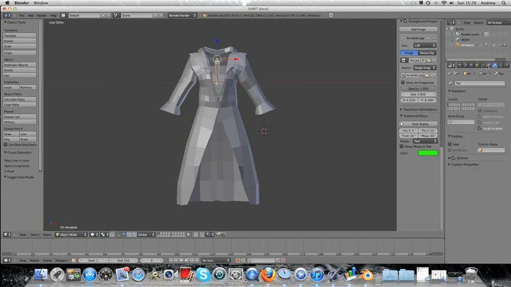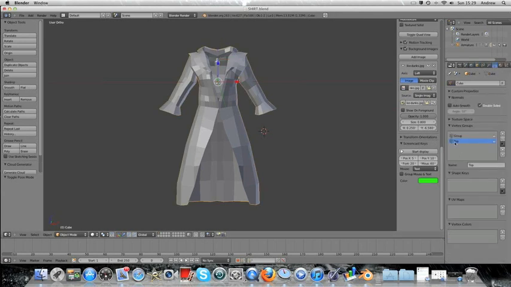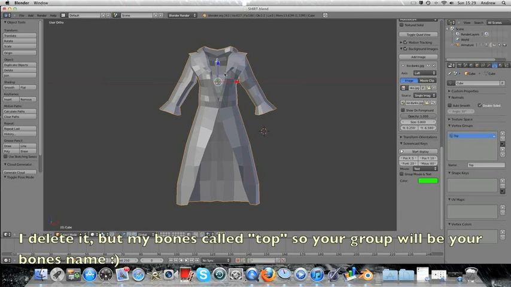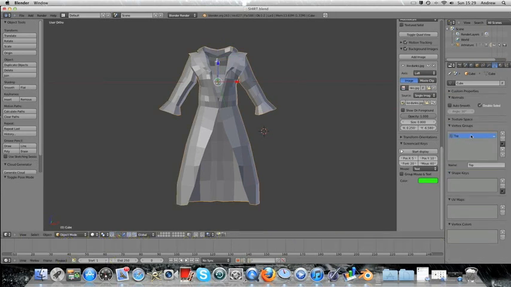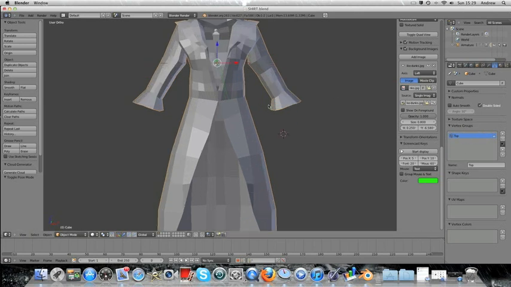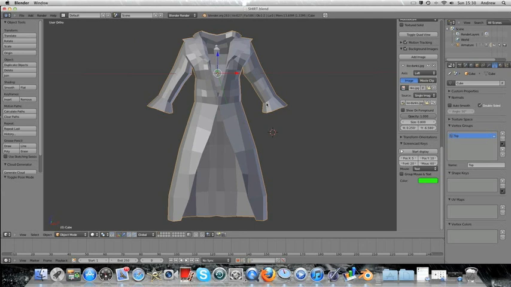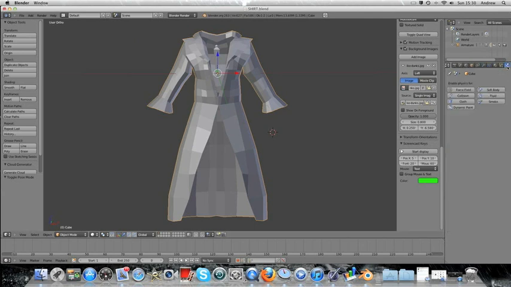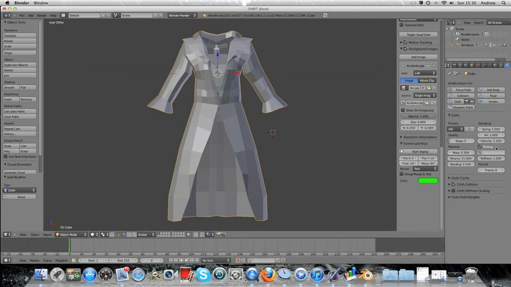And we'll see that now in my groups, on this, if I go into groups, it's now got a group called top. And remember, that was the name of my bone. So we can just assume, and we already know, that that is the group made by the top. So any vertices that you just white painted have been put into that group, and we can go straight into the settings here, apply cloth, apply pinning, and it's in silk and whatever settings you have, apply pinning, apply it to the top group, which I just white painted.